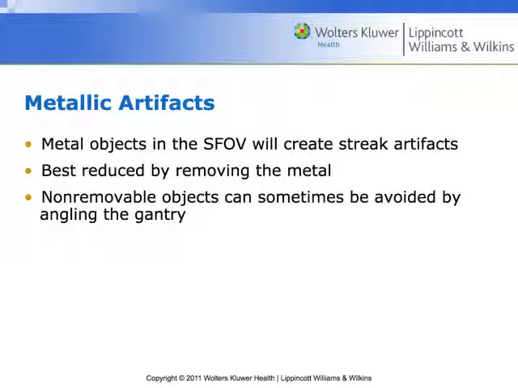Okay, metallic artifacts. So I mentioned it's very, very important, even though the CT scanner can see through a lot of metal stuff, not to just bank on that. Have the patient remove anything metal. They cannot remove their hip replacement or dental hardware. Don't say, please remove your gold teeth before getting in the CT scanner. But just be aware that those things can cause streak artifacts on the images. The best way to deal with that is to remove any metal.